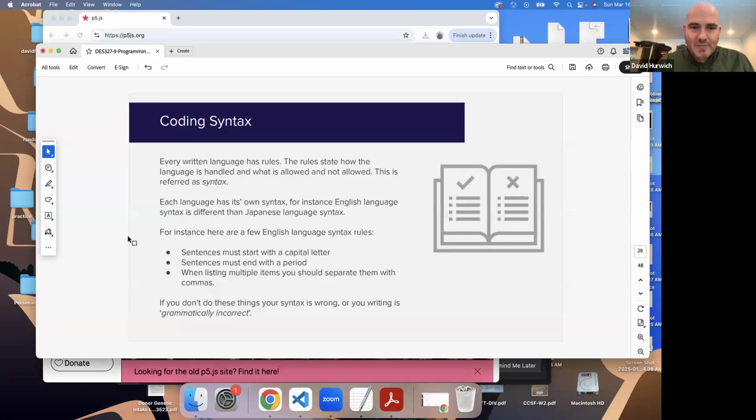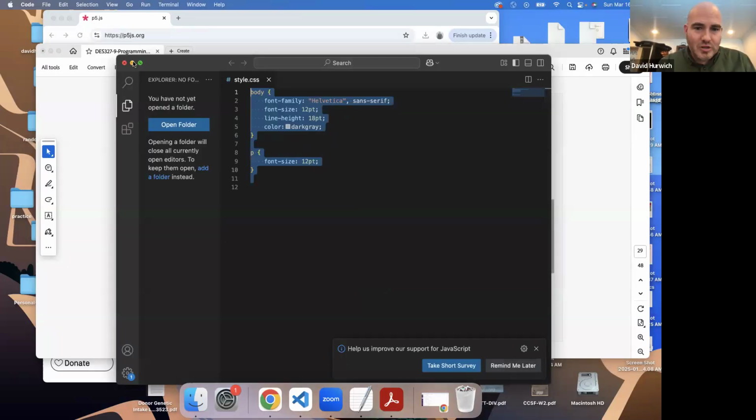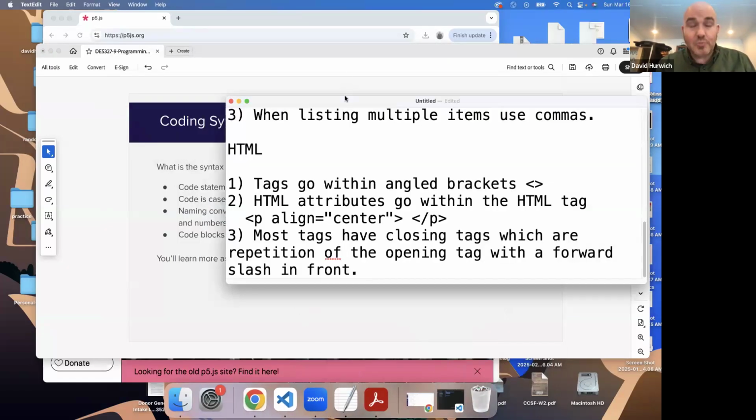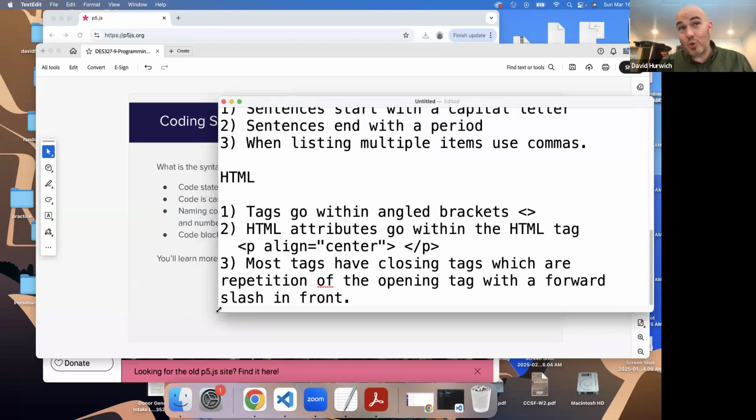So when we talk about JavaScript, we're going to have some rules, and these are rules we're going to talk about, of how you properly write JavaScript and improperly write JavaScript. I'm going to warn you that unfortunately running JavaScript is a lot more strict. Previously, when you were doing HTML and CSS, you might have made mistakes, but the browser was very nice and let the code run even though there was a mistake. JavaScript's not going to be as forgiving. I'm just going to warn you about that.